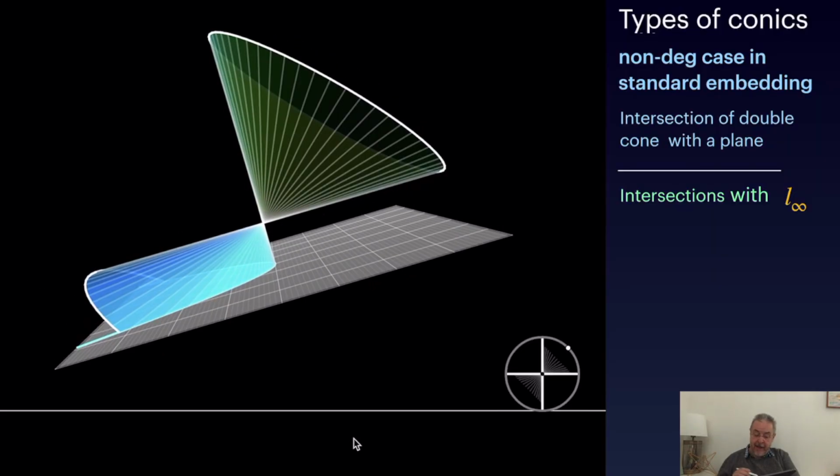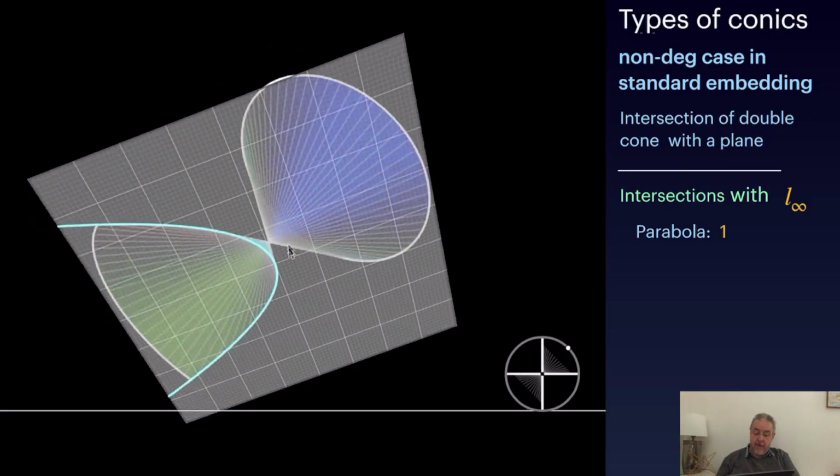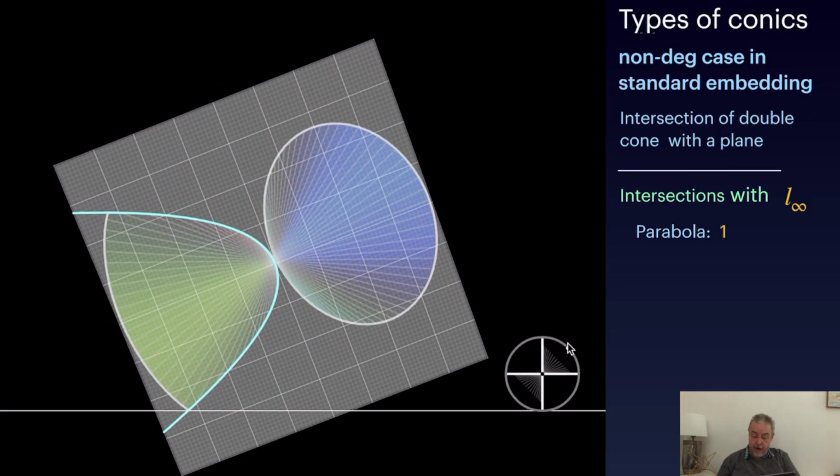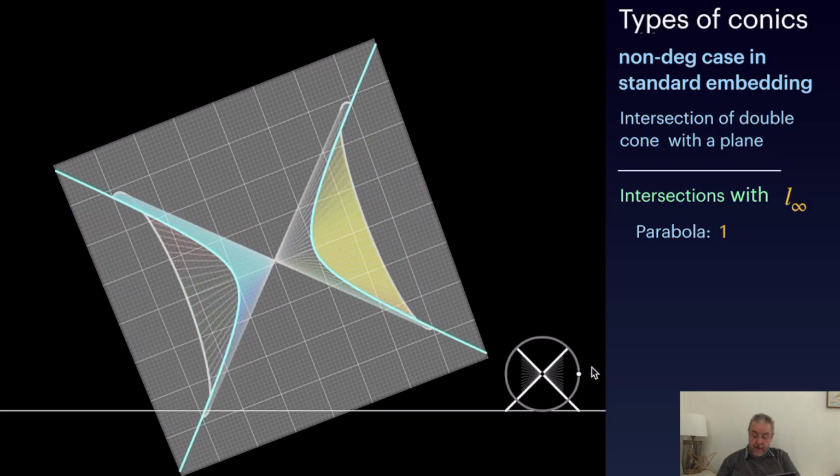So here we are in the case that we have a curve that goes to infinity, touches the line at infinity and comes back, and it turns out this is in fact a parabola. So in a parabola you have the situation, the conic section goes to infinity, touches infinity and comes back. If I rotate my conic a little bit further, then you see I get two intersections, and the picture of what you get is in fact a hyperbola.